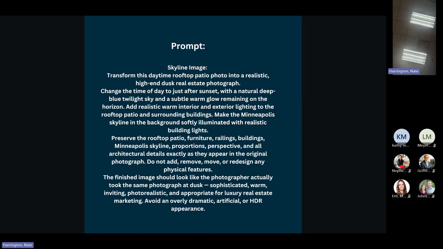I have heard that a lot of the twilight photos that you are taking, your photographers will do this for around $150, $100, $50. I hope that you take this prompt that I just gave you, personalize it to the property, and voila, you are ready to go, and you just saved yourself anywhere from $100 to $150.